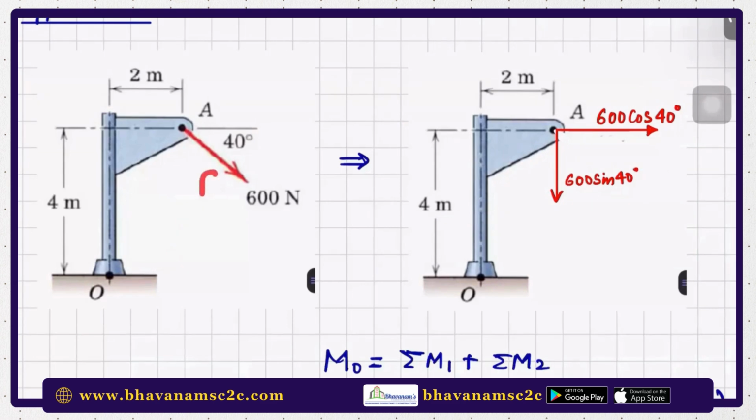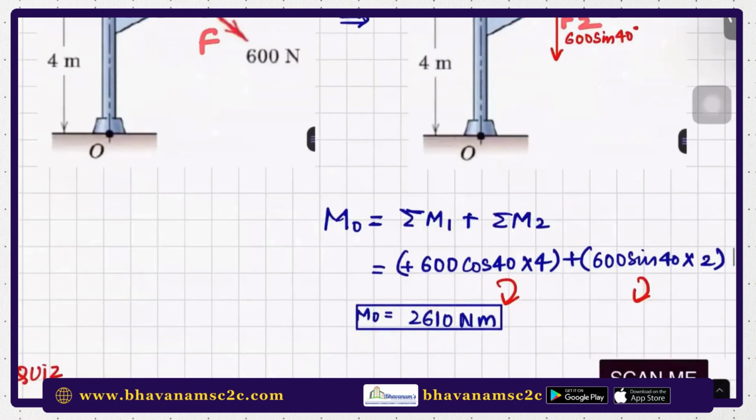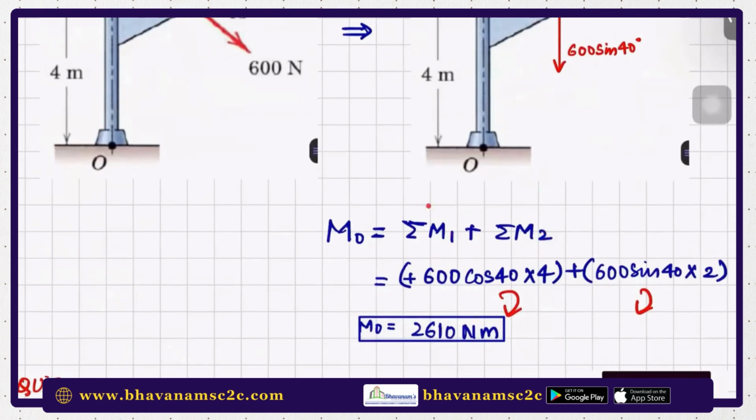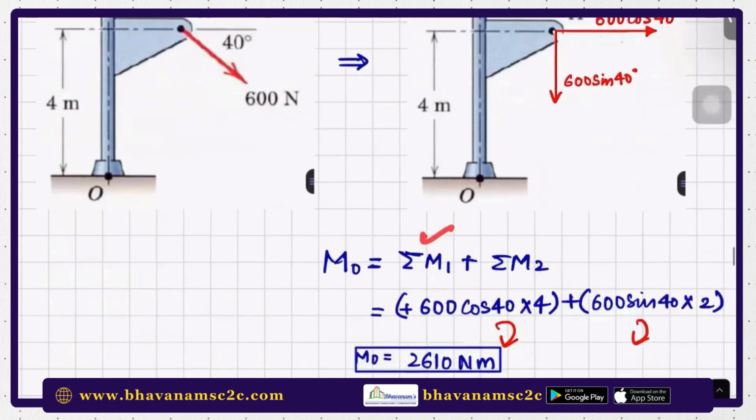Now, the force F is divided into two forces, F1 and F2. So obviously, the definition will not change. Moment is equal to the summation of moments due to the two forces, F1 and F2. Very simple. Now, if you want to find the moment due to F1, the formula is always the same: the force times the perpendicular distance. So if I treat it as the first force, it will be F1 into 4 meter, because this is the force vector and the perpendicular distance is, draw the line perpendicular to it, and this distance is 4 here.